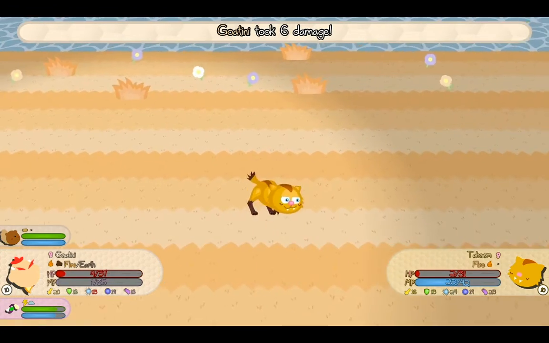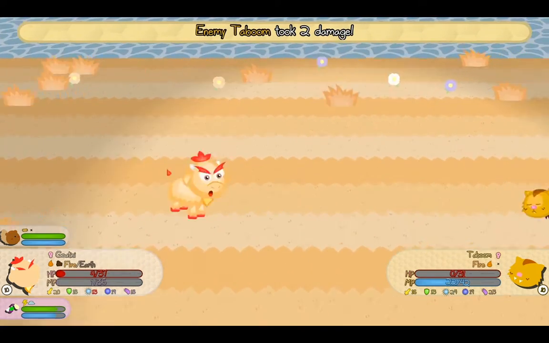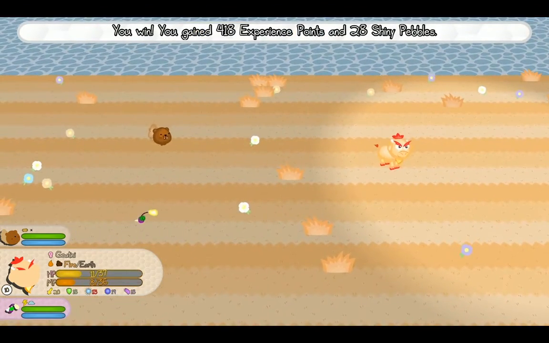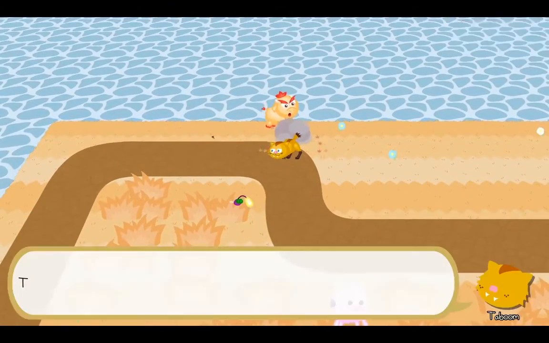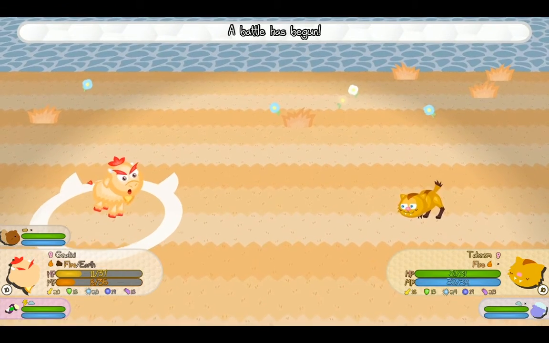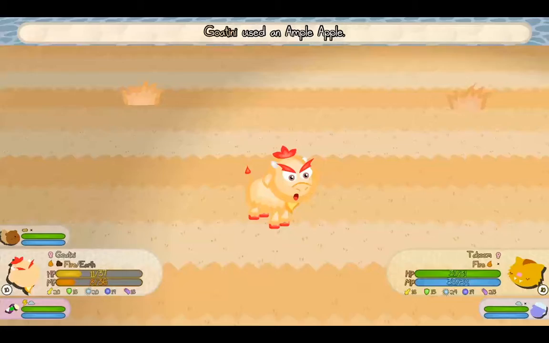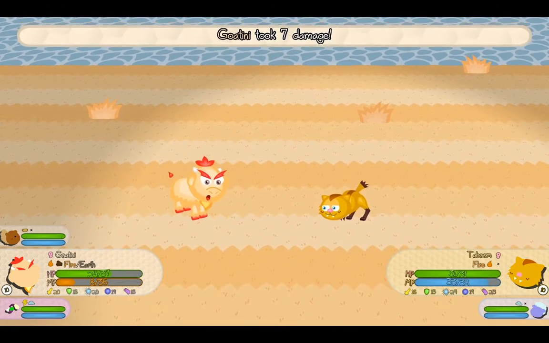Even though he's put me... Bam. Alright, here's another treasure. Okay, so I do heal a little bit on both. I'm gonna heal with that. 7 damage.